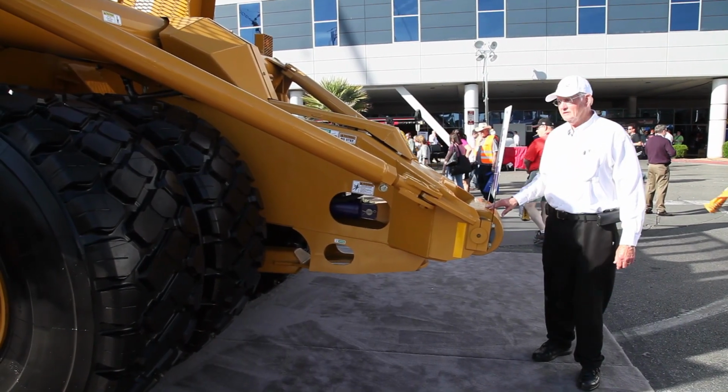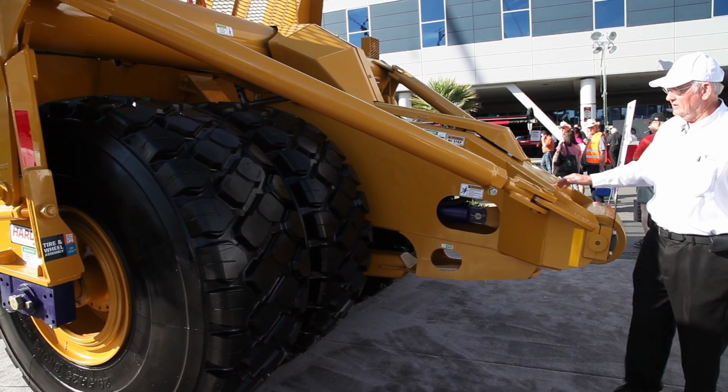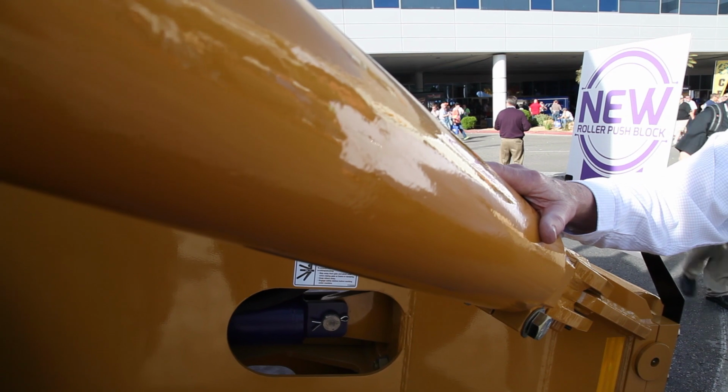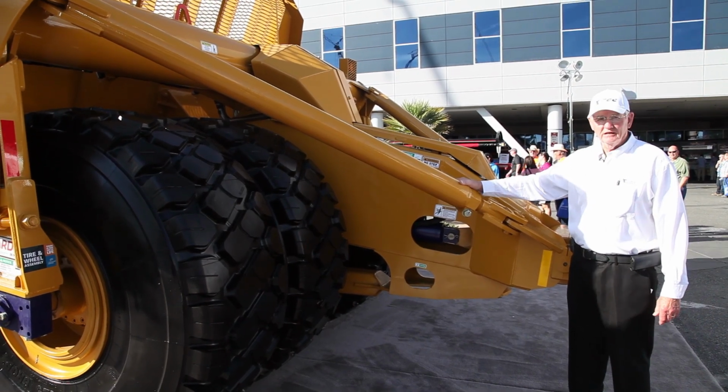Okay, the next thing I'd like to show you is that it's designed to be push loaded, obviously, and it's braced up so well that we don't care what size dozer you use to push it. D10s, 11s, we don't care. It's designed with the strength in it.